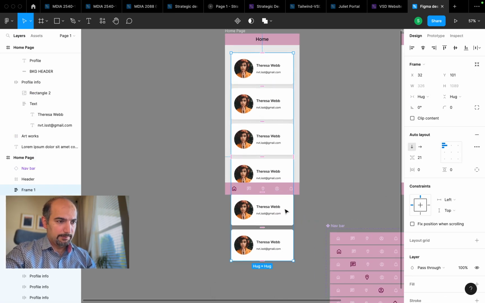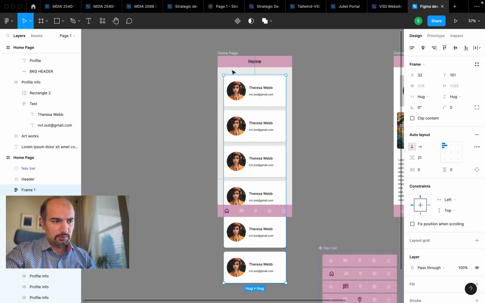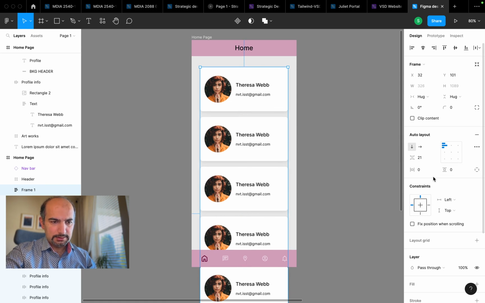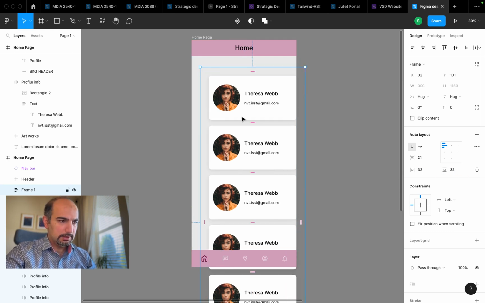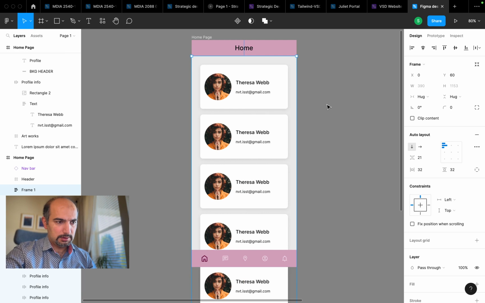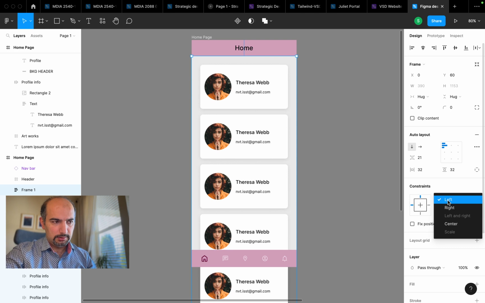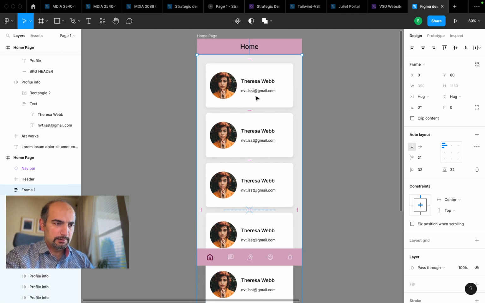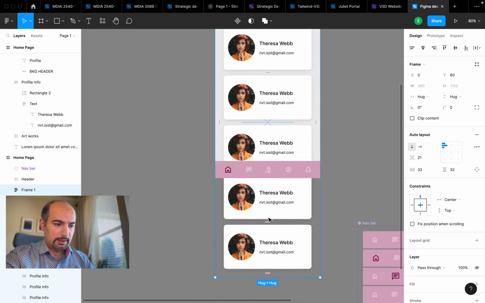scrolling effect. Okay, so this area should be scrollable. What I'm gonna do, I'm gonna quickly add some spacing here, like padding. Like this one was 32. I'm gonna add 32 from all sides, and what I'm gonna do to match that, right inside, perfect. So it would be like, yeah, center. Good.